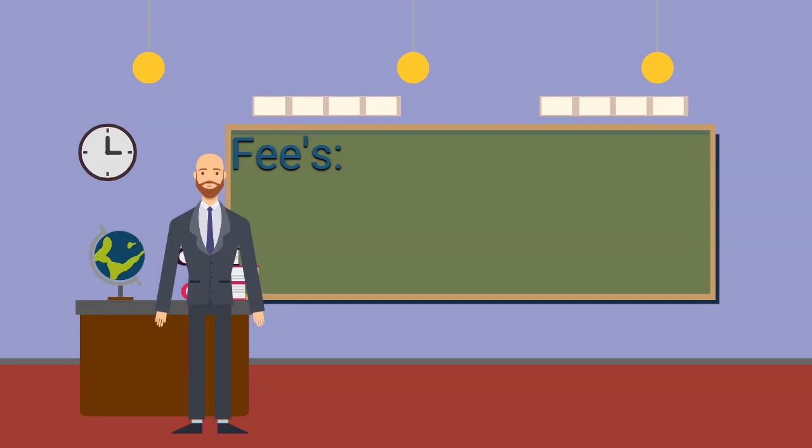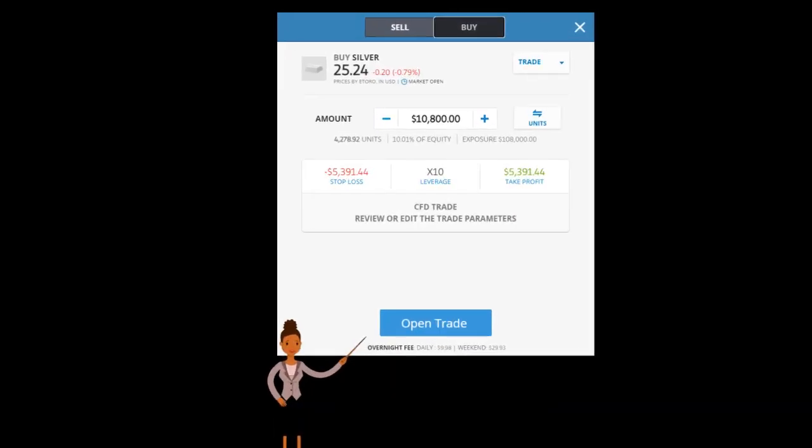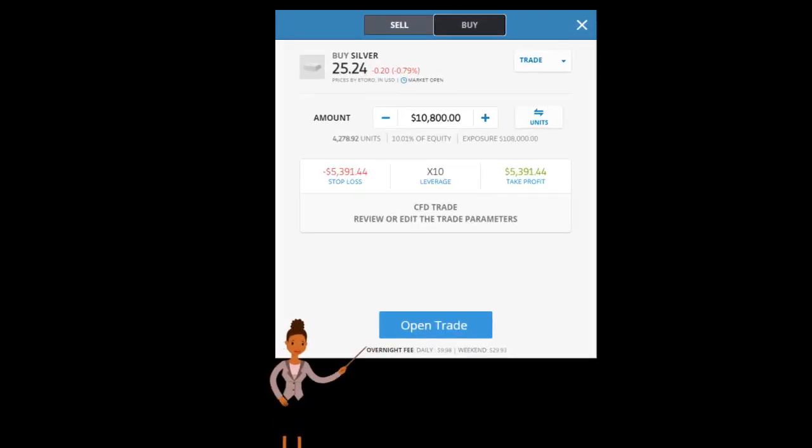There is, however, 3 other fees that you may not know about. The first one is overnight fees. Now, normally you only incur these if you're buying an asset with leverage. This fee is normally shown here. It varies per asset and it can change. This fee is normally because you're considered to be borrowing money to make this trade. So this money is kind of like an interest payment for those funds.